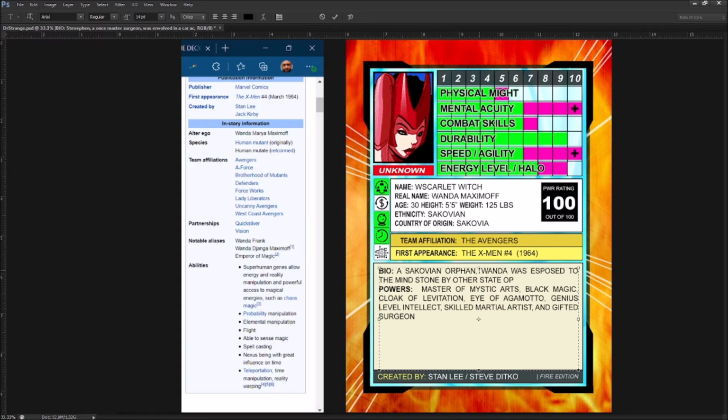I'm trying to get this coffee to kick in. Oh gosh! You see how long it takes to do one of these cards, and that's not even the art. You gotta write out little things. It's about a good 20-30 minutes each. You wouldn't think so. Once you're laying out all the power sets and moving the bars back and forth, and writing up the bios and stuff like that. That's why it's really important when you submit your Indie Deck card to sort of have the bio and the powers truncated so that it can fit in a box unedited.